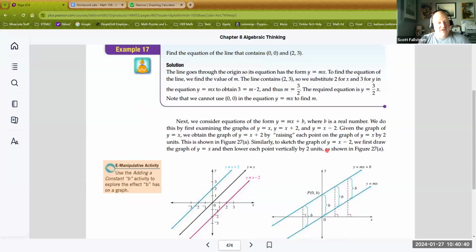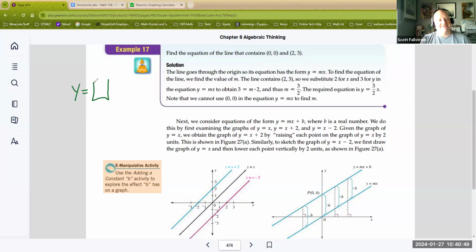do not have to be that challenging, but whenever you start with the origin, what we just saw is everything that goes through the origin looks like y equals something times x. Everything. Because if x is 0, y is 0. So if they tell you the origin, that's really nice. The only thing I need now is the slope.